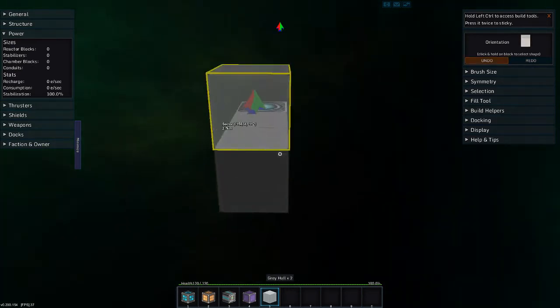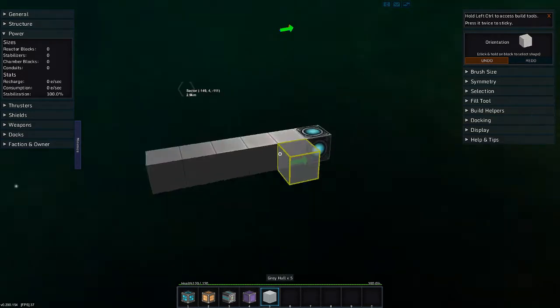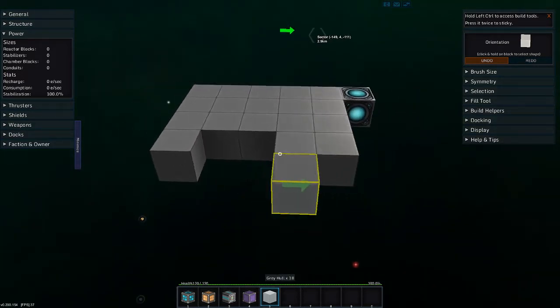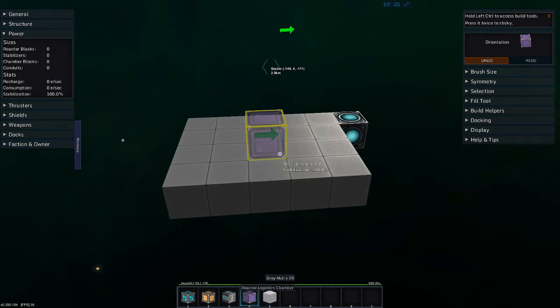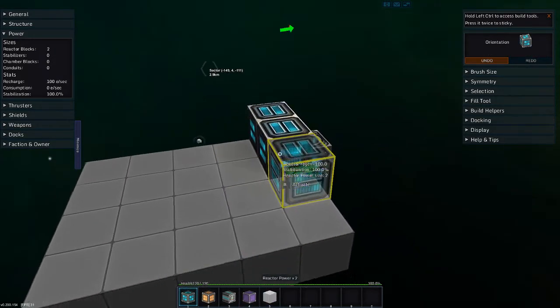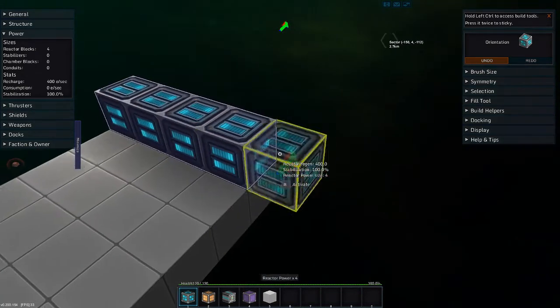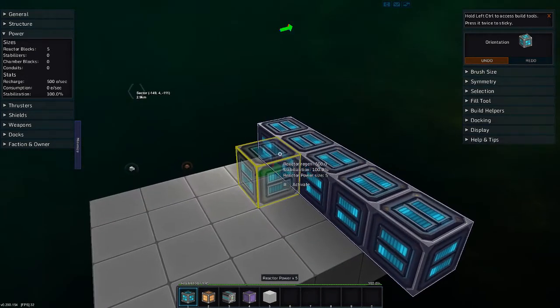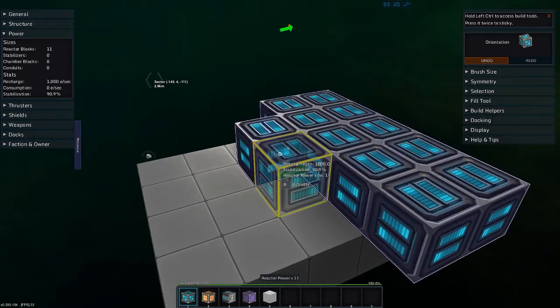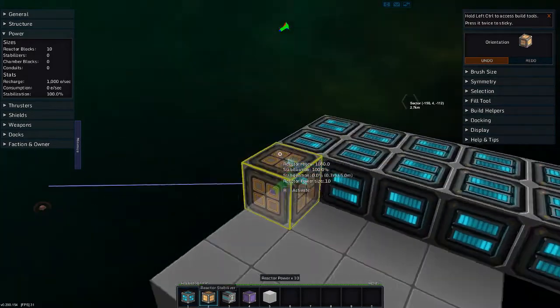See, the ship's going that way. So let's build our reactors, see if anything's changed. Looks like one gives 100 power each, or per second each. Yep, and still 10 to a stabilizer.